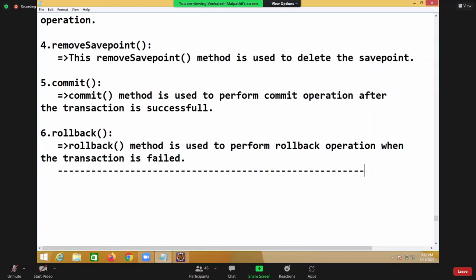Right. So using this concept, let us do one program. One minute. Right. So example program, I am doing the transaction management like this.